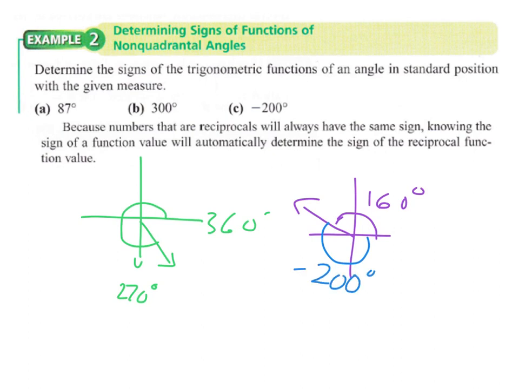So we're in the second quadrant. Again, second quadrant is on top of our system there, so the y values are positive. Sine and its reciprocal cosecant use y with r, so those would be the 2 positive trig functions in the second quadrant, sine and cosecant. So the other 4 trig functions would all be negative. So sine and cosecant would be positive for negative 200. The other 4 trig functions would all be negative.